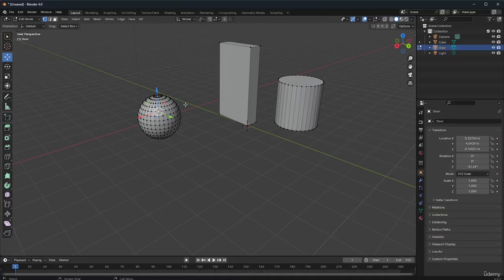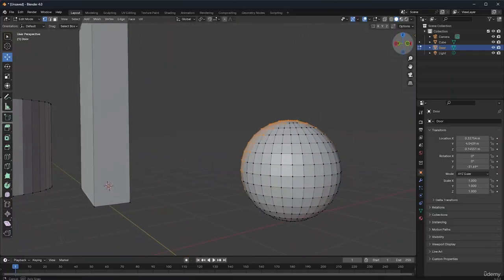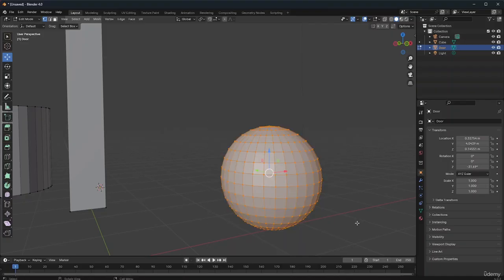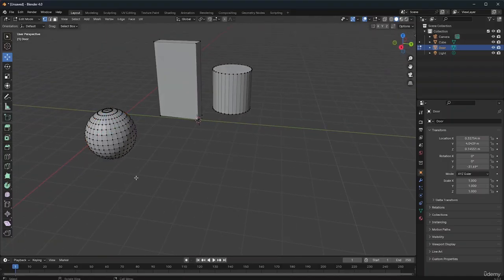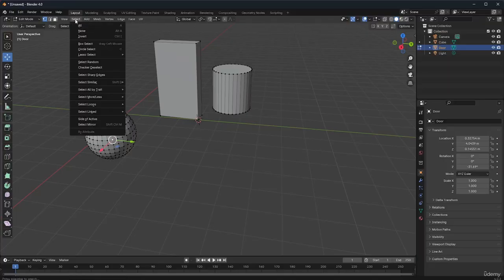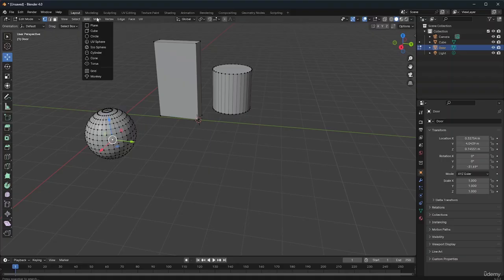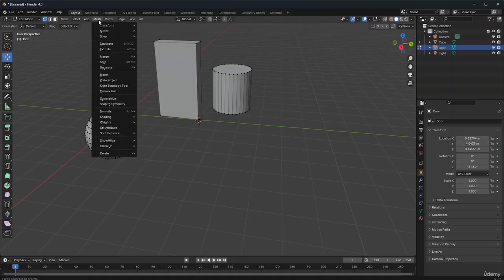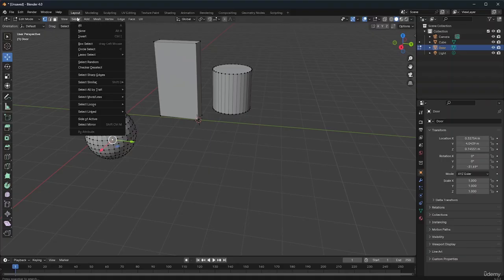Now if you want to work over here individually, this is how you can select this part and move it on the x-axis. Again, you need to come here and select this part over here as well. So you have to do it individually. But now if I click here outside, let's select only one part from here. You can come here, go to the select option, and from here go to this mesh. From here you will be able to select only this particular part.